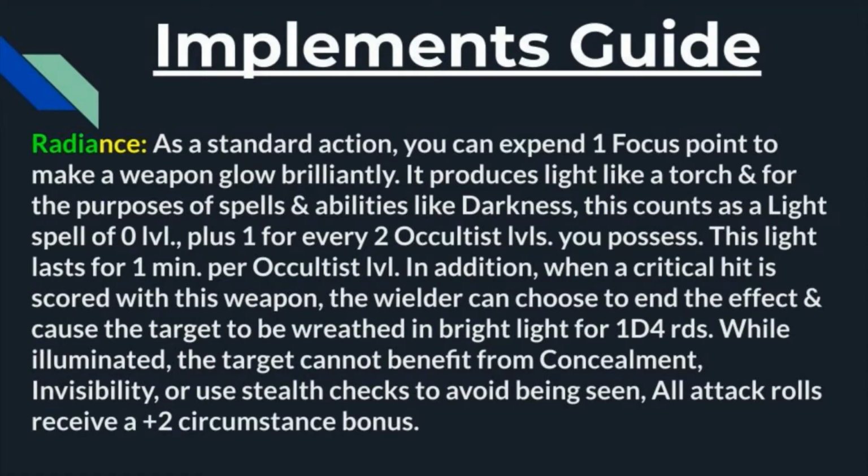In addition, when a critical hit is scored with the weapon, the wielder can choose to end the effect and cause the target to be wreathed in a bright light for 1d4 rounds. While illuminated, the target cannot benefit from concealment, invisibility, or use stealth checks to avoid being seen, and all attack rolls will receive a +2 circumstance bonus to hit.